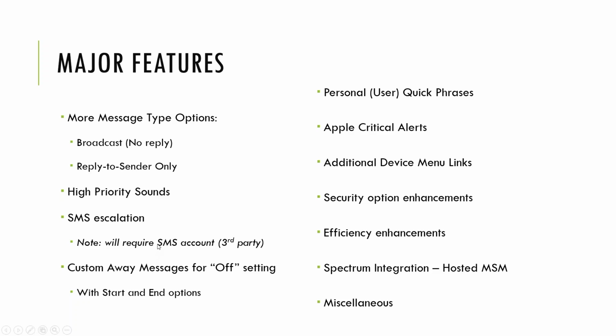So you would purchase an account with Infinite Convergence, and we would hook up to that account to be able to send SMS text messages as an escalation for if someone hasn't read their miSecureMessages message within X amount of time. Now, before people's heads pop off, the SMS escalation will be a generic message saying, we sent a secure message to you, but you didn't read it yet. Here are some instructions for what you should do.